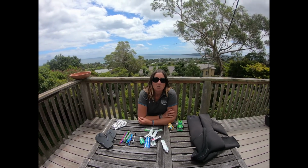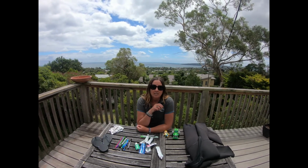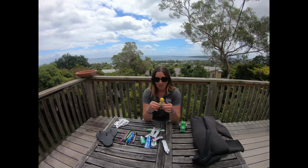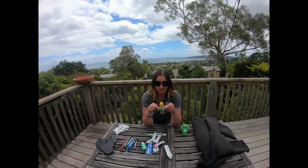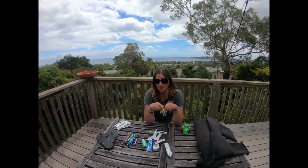In the Marine Ambassador program, one of the really key teachings that we use is about reducing waste. In fact, I like using a little bit of a statement from Bob the Builder. I used to watch it with my son many years ago when he was little. Reduce, reuse, recycle. And you'll notice that recycle is the last thing.